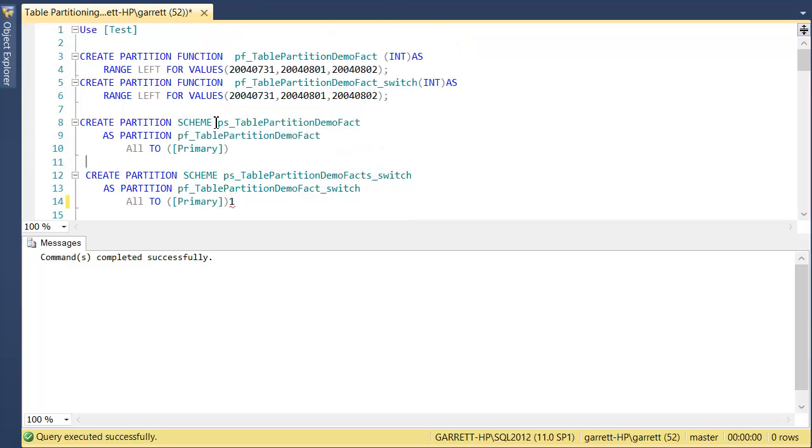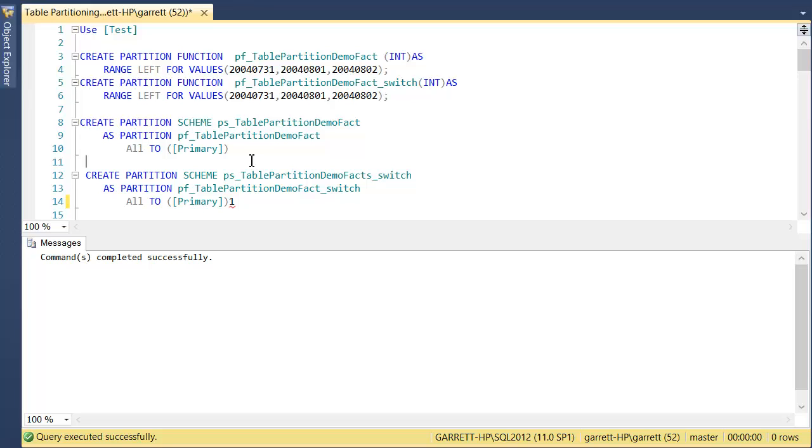Now I'm going to create the schemes. And so the schemes, now that I have the definition of the functions, are actually going to define where I keep this data. Partitioning has the ability for you to keep different partitions on different groups of disks, different file groups and things like this.